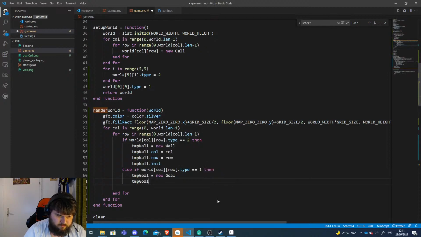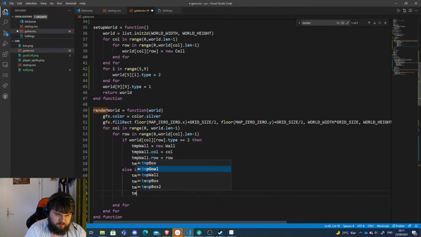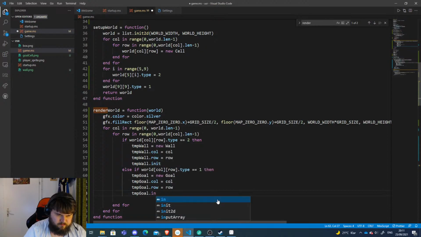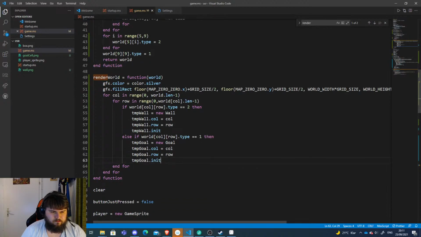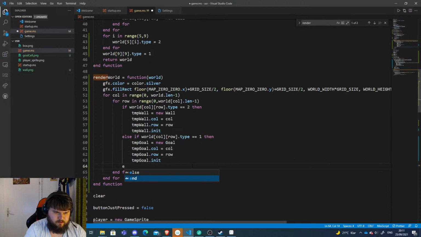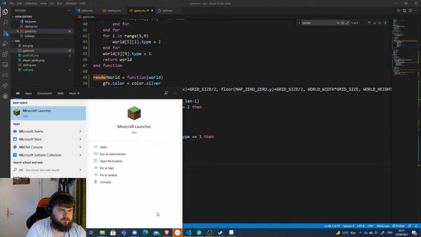Temp goal column equals column. Temp goal row equals row. And temp goal.init. And if... is this still correct code?